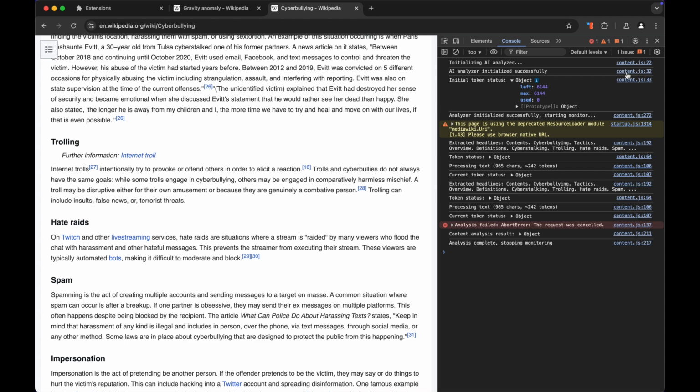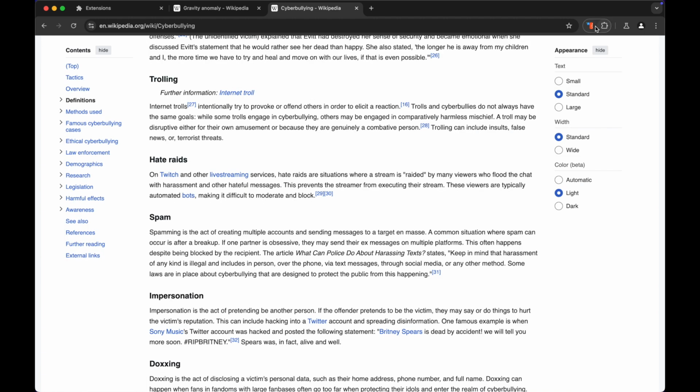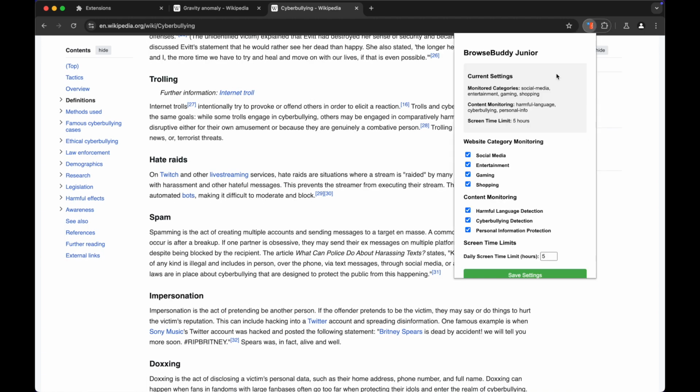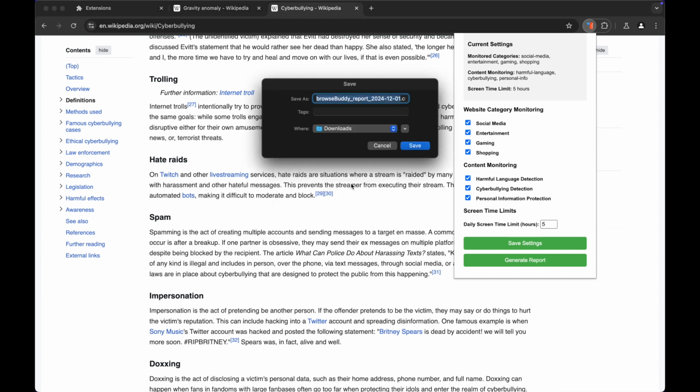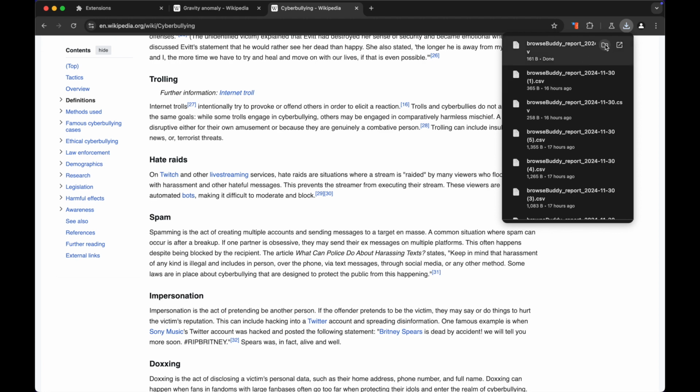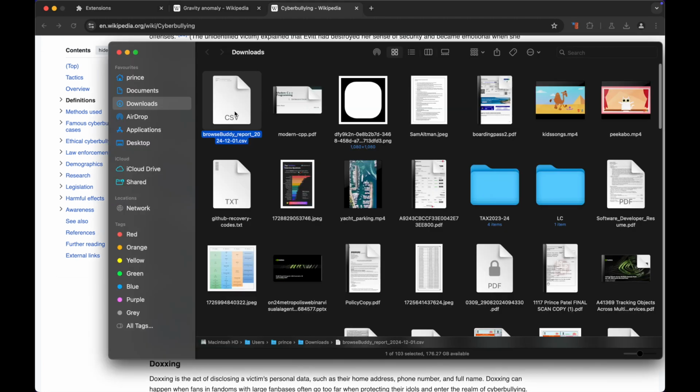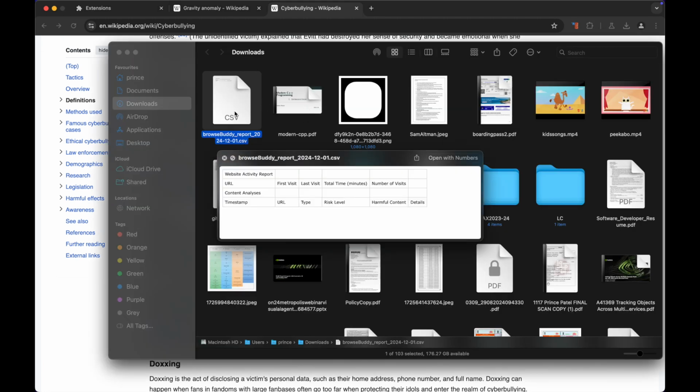Now let's generate a report, right, for that. So once we click on it, as you can see, the report is getting downloaded, and it's the report from the extension. It's essentially for the particular date, right. Let's save it, and let me open it up now. Let's see what kind of reporting we have.